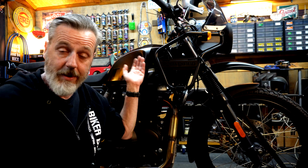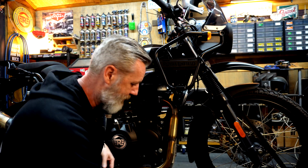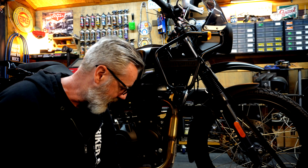Right, now the fuel tank. So we've got 15 litres. Let me get my reading glasses out. I made some notes here.